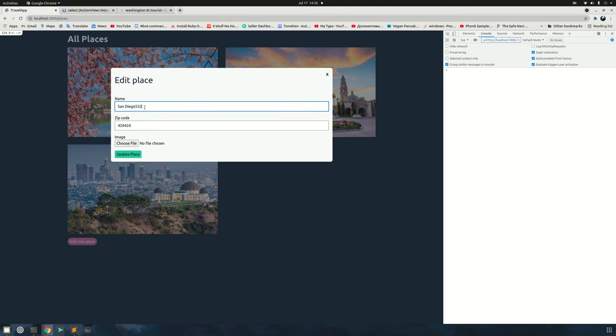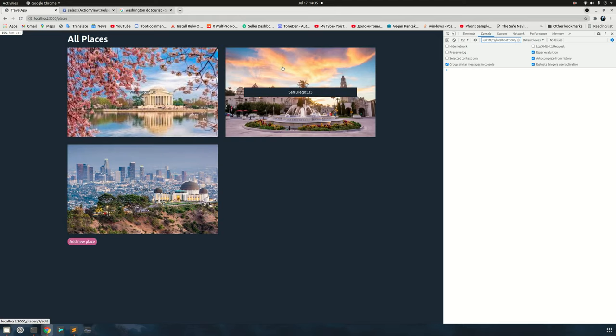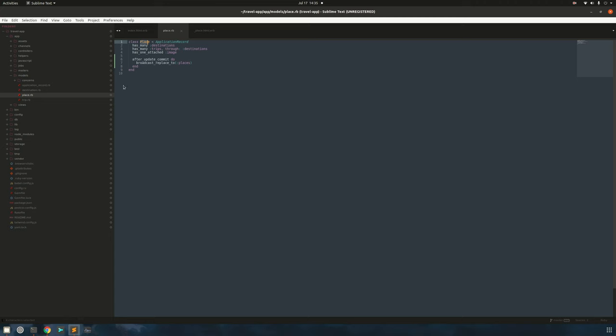If we go and we try to update this, we see actually nothing happened. And the reason that happened is because we also have to link in on the page. So right here we have a turbo frame places. In the model we're saying broadcast replace to places. But we also have to say turbo stream from, and that's a helper that will create the Action Cable WebSocket connection with the model, which is super useful. So now if we just inspect and we go outside of this turbo frame places, we'll see there's a turbo cable stream source, and it already has the channel and the name set up. So it already takes care of all that for you.